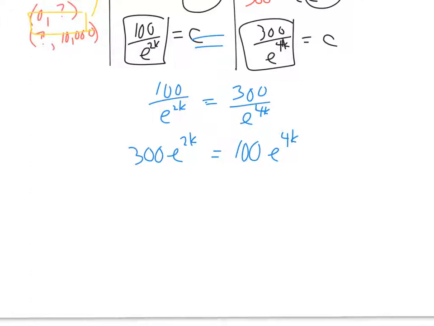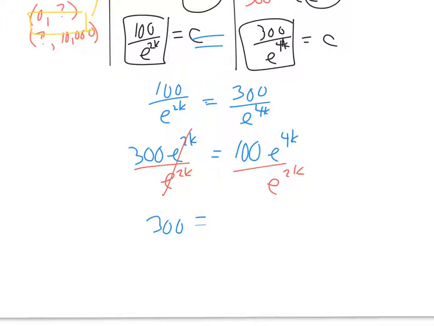So I'm going to divide by, I'm basically going to rearrange my proportion, and I maybe could have just done it straight from here. Maybe you saw to do this. I'm going a little bit the long route, I suppose, but I'm going to divide by e to the 2k to get rid of it here. And then I'm going to divide by the, well, let's do it one step at a time.